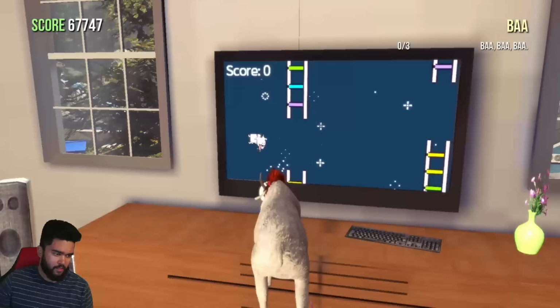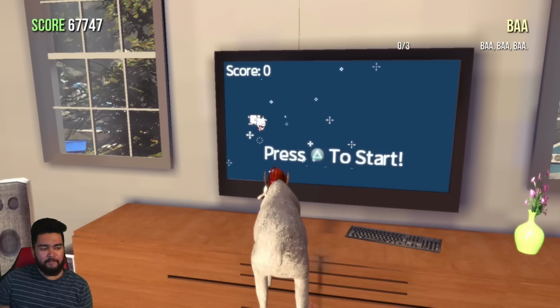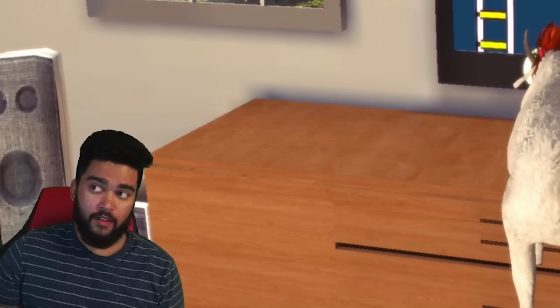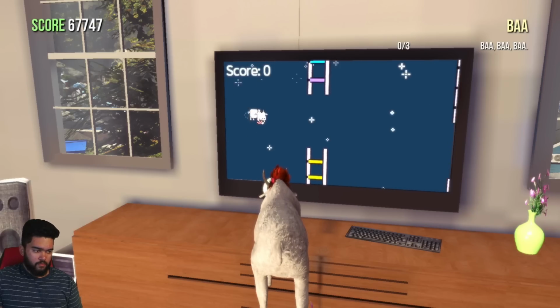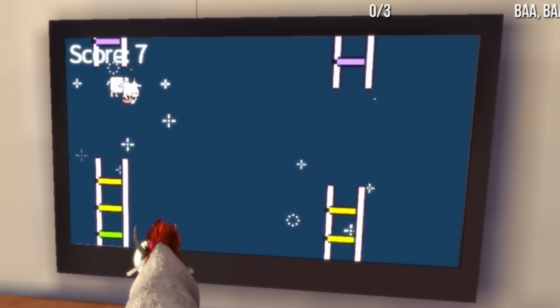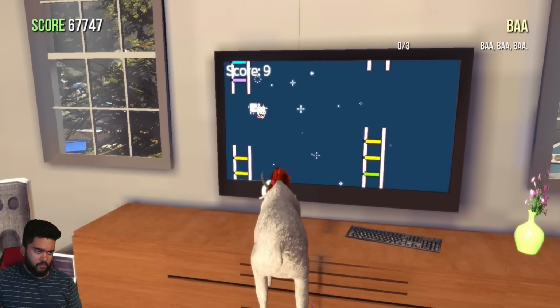Okay, back to grinding. So there's really only one hard trophy in Goat Simulator, and it's this one right here. That's right, your eyes are not deceiving you. We're playing Flappy Bird, or Flappy Goat to be politically correct. This one is tough because the hitboxes are not very good. Our goal here for this trophy is to get a score of 10, and after about 20 minutes of trying, this was my best attempt.